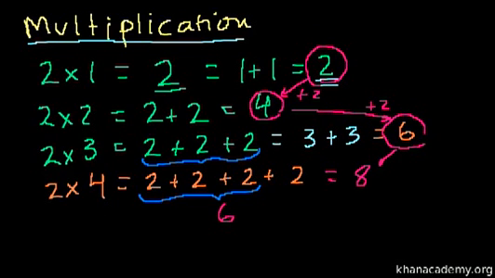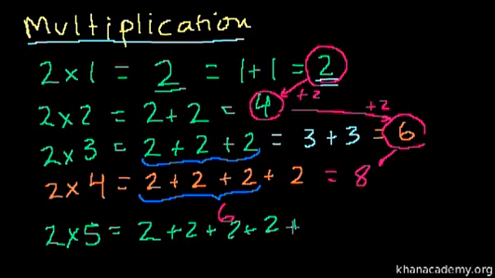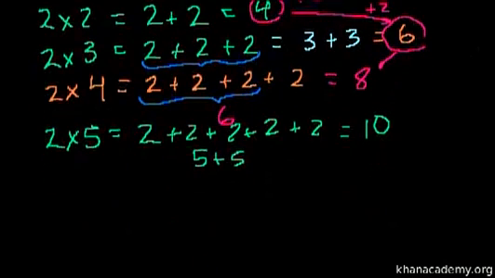So you could figure out what 2 times 5 is, even without doing the addition. 2 times 5 is equal to 2 plus 2 plus 2 plus 2 plus 2. It could also be written as 5 plus 5. 2 times 4 could have been written as 4 plus 4 as well. Now what's that equal to? We could add all of these up, or we could just say it's going to be 2 more than 2 times 4. So it's going to be 10. Now I'll finish the 2 times tables, and I think you'll see all of the patterns that emerge from it.